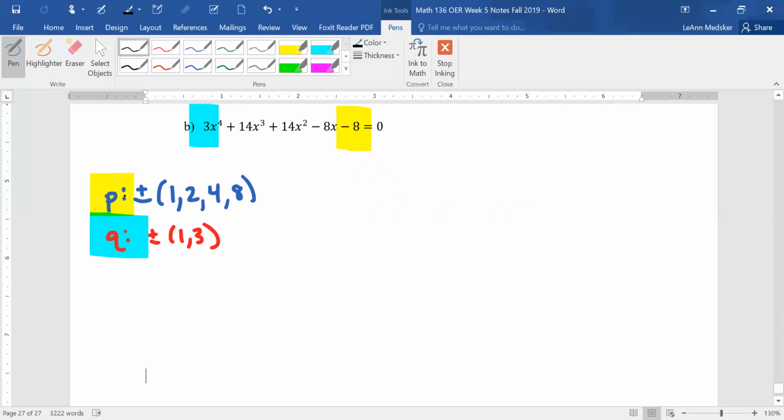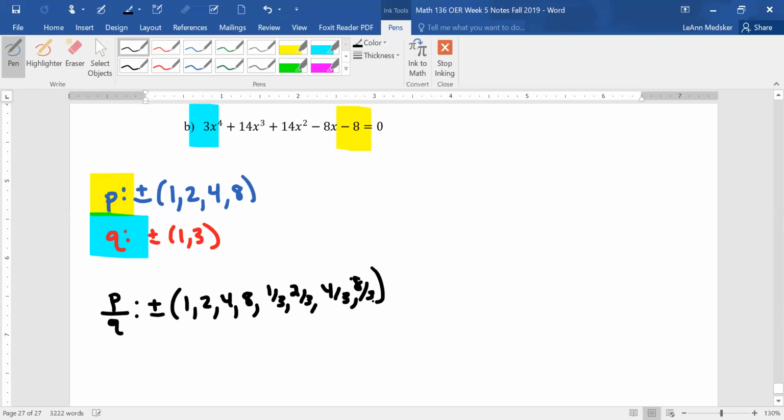Now that is not our list, that's just the individual factors. What we're going to try in synthetic division or the remainder or factor theorem to figure out our zeros is we're going to use the p over q list. So 1 over 1 is 1, 2 over 1, 4 over 1, 8 over 1. 1 over 3, 2 over 3, 4 over 3, 8 over 3. I typically start with 1 and -1. This will be what we call round 1. Since this is a 4th degree, you're going to have to go through 2 rounds to get down to x squared so that you can use quadratic formula. So I always start out with +1 and -1.